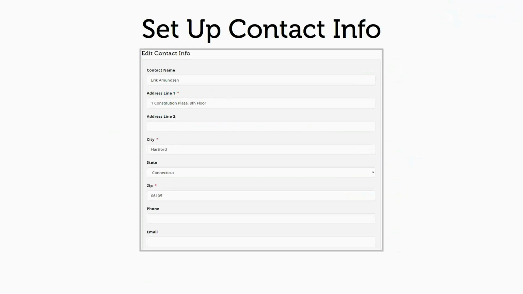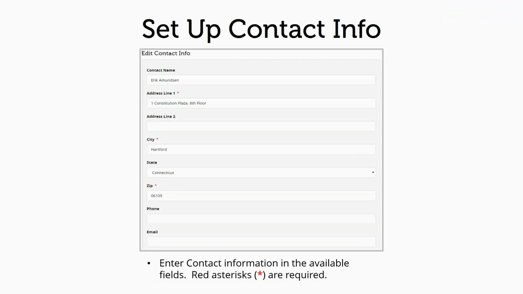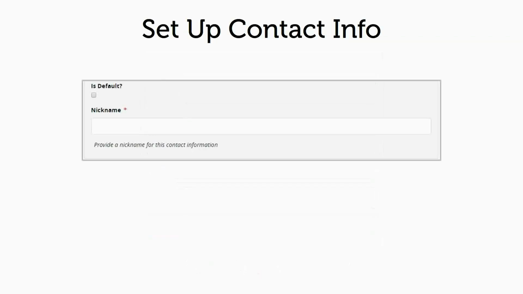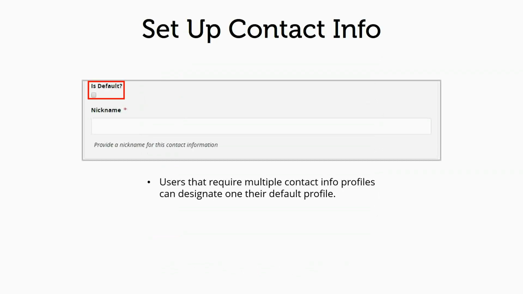In the Edit Contact Info screen, enter the required information in the appropriate fields. Fields marked with a red asterisk must be filled in for the system to accept the contact profile. A PMC author may need more than one contact profile, for instance, if you are scheduling events from multiple groups, agencies, or managers that have different contact information. You can designate one of these as default, which populates the profile contact information into any event you schedule unless you change it.